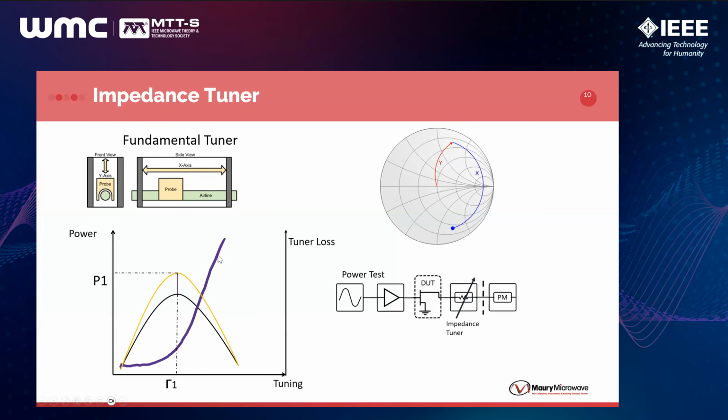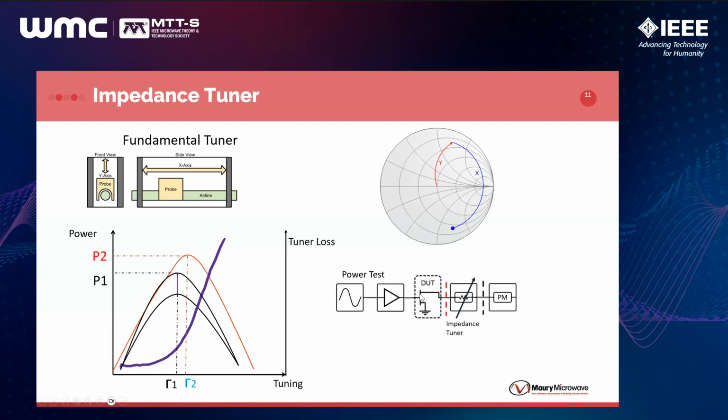However, one thing that is important is, imagine the first setup that I showed in the previous slide, where we are measuring at the power meter reference plane. We are moving on the black curve here. And what we see here is the tuner loss. When we reach a certain maximum, we just stop there. We measure, we take the loss into account, and then we say our device has a certain power. But in fact, the loss is not linear. And the loss can at a certain time be faster than the output power of the DUT.